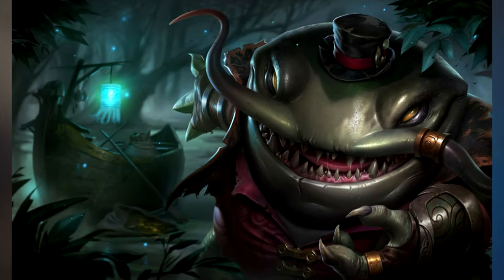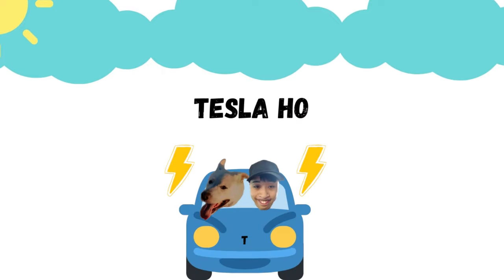I really like the look of the Model Y. Now for all my League of Legends fans out there, it does look a little bit like Tahm Kench, which is the catfish character in League of Legends. What's up everyone, this is Ken, also known as T-Ho. In today's video, we're going to be reviewing my 2021 Tesla Model Y after 4,000 miles and 6 months of ownership. I'll be providing you guys with general stats of the car, dislikes, likes, and repairs I've done thus far, so let's get right into it.